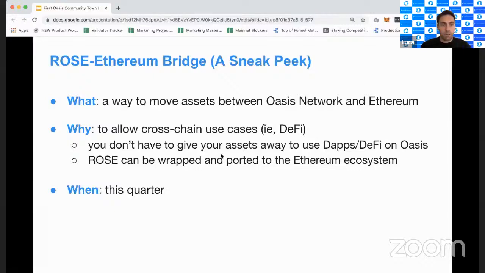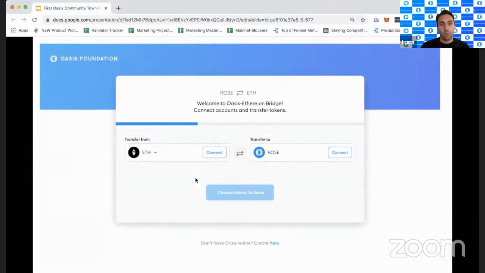It's already developed. The backend is developed. We're doing the connection with the web wallet right now because it requires a wallet that signs transactions, and it's going to be deployed this quarter on the new Oasis Foundation ParaTime. So in the next 2 slides, we're going to see a little preview of that, and soon we're going to be able to interact with that. So this is what this bridge is going to look like in production.